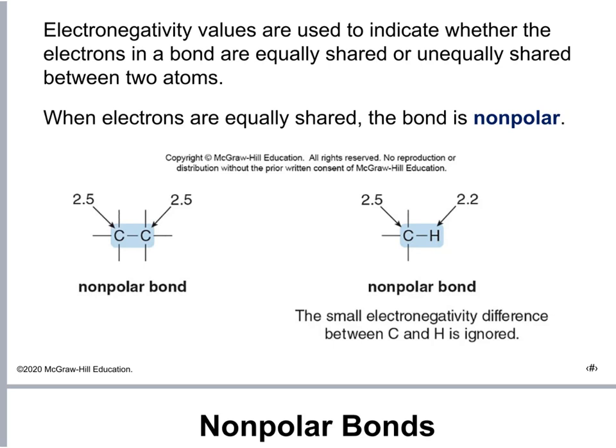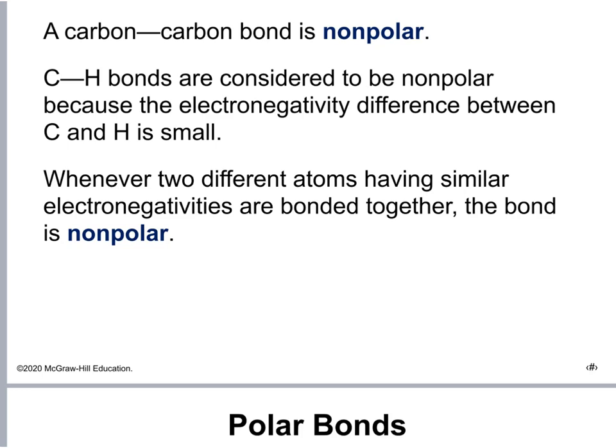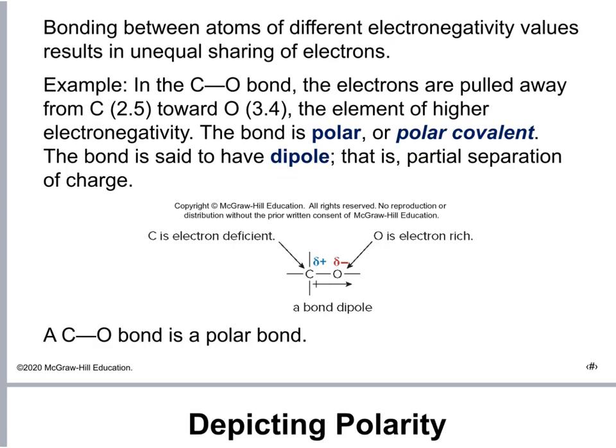We don't memorize these numbers. This is just considered nonpolar because the electronegativity difference, which I'll call ΔEN, is so small that it's considered nonpolar. Where you get polar bonds is when you have heteroatoms like oxygen and nitrogen. So once again, when you learn the functional groups, you'll also be able to characterize things like that.